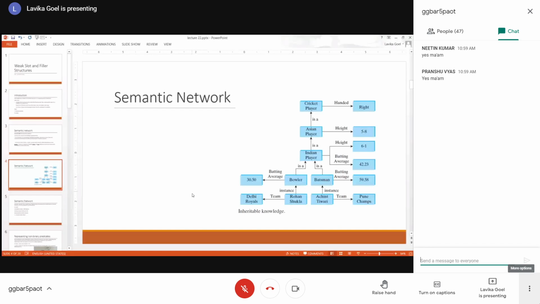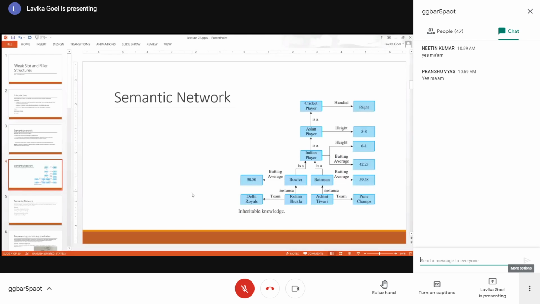And then if you go up in the hierarchy, Indian player is an Asian player. So this is basically another relationship where the ISA attribute is linking the Indian player and the Asian player. So if the subject, basically the object, is Indian player, and the attribute is ISA, the value of the attribute is Asian player.